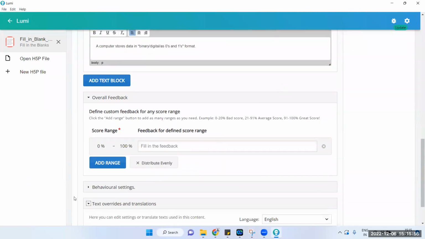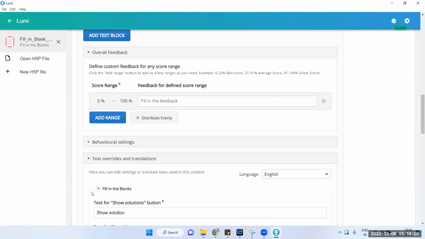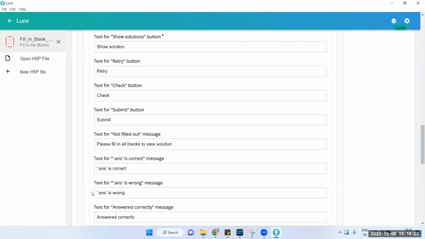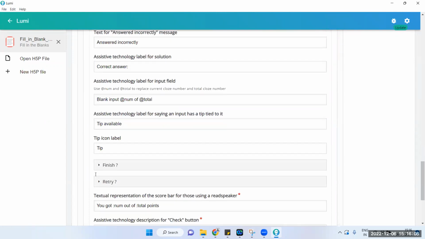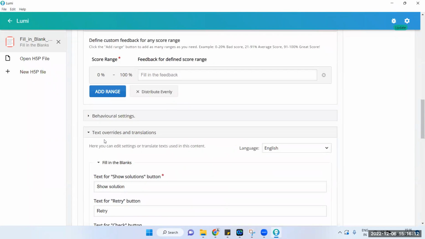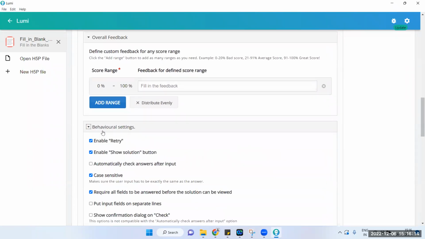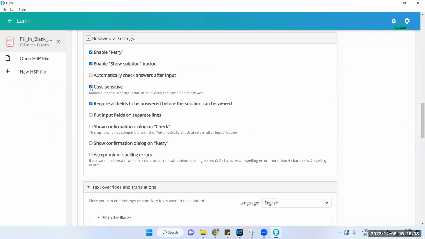So what we can do is we can go here and we can see whether you want to enable case sensitive or not.